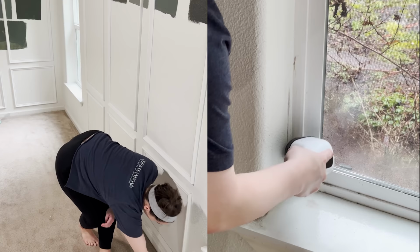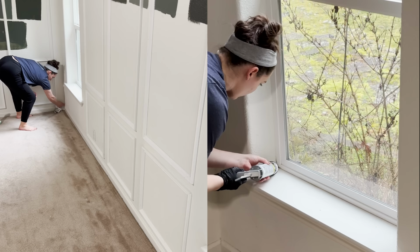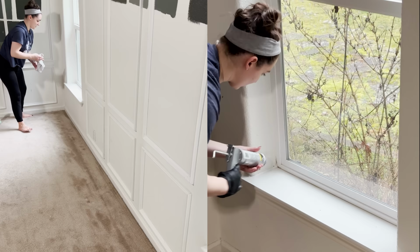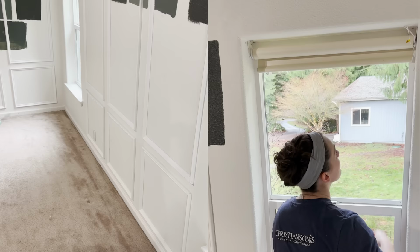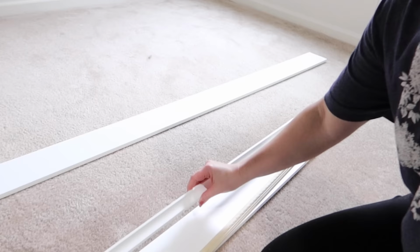And just as I was about to get started with the painting again, I got a call from our carpet installation company saying that our carpet actually wasn't delivered early like they thought it would be. And we were back on our original schedule of the carpet being delivered and installed next week. So that part of this process is also going to be in part two, but not to worry. We have plenty to do around here.